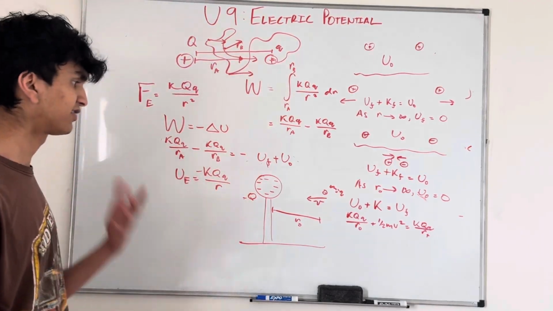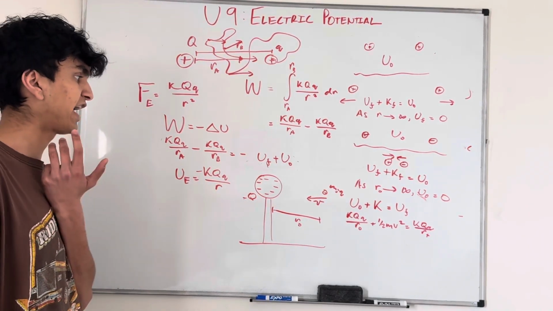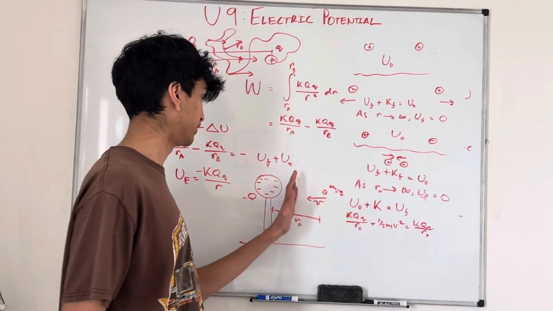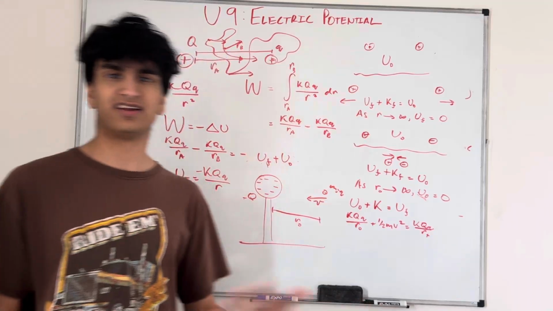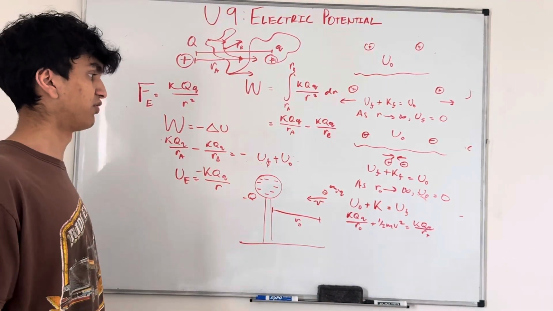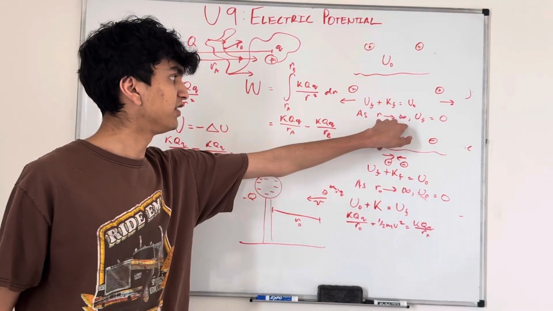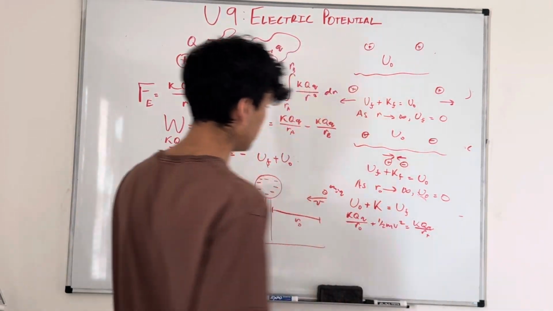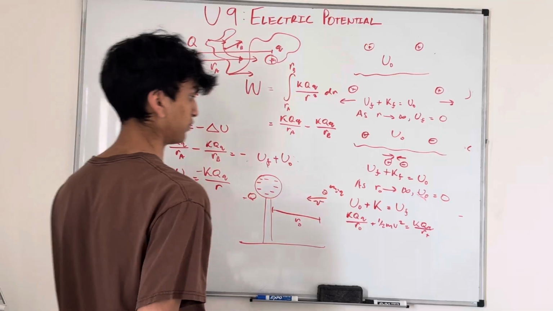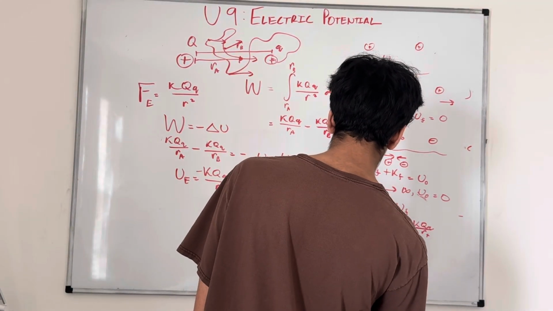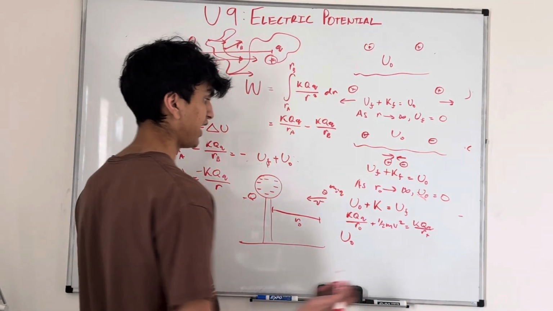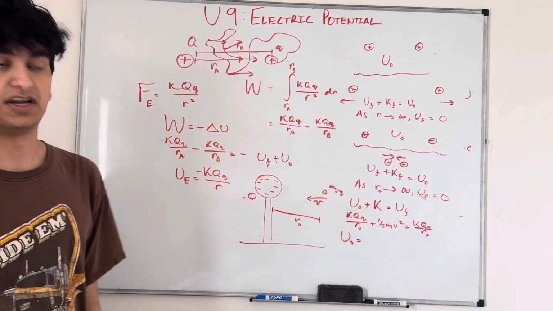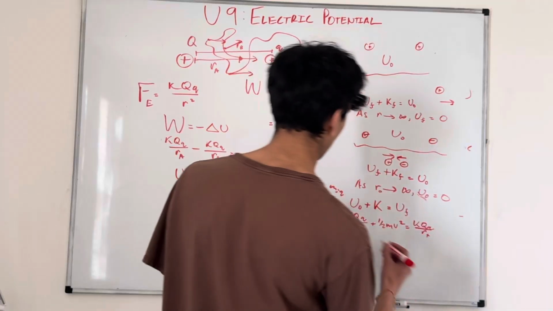And let's say they ask, well, what would its speed be after a really long time, where it rebounded and then started going the other way and it's a really long distance away? Well, that's our case where when R is infinity, U final is just 0. So you could say that all the initial energy at the point of closest approach is U, right? Like all electric potential energy. And at the end, there's no more U final because it's R at infinity, a really far away distance. So all the energy is K.